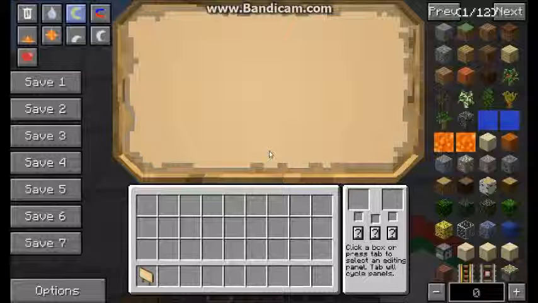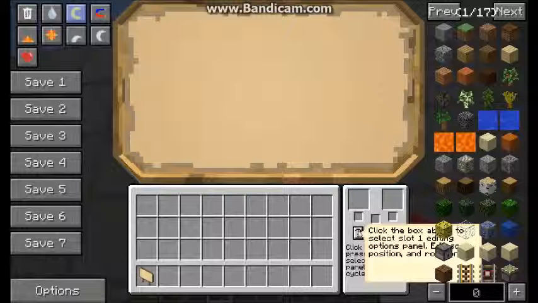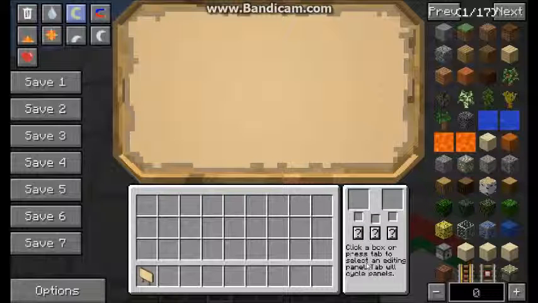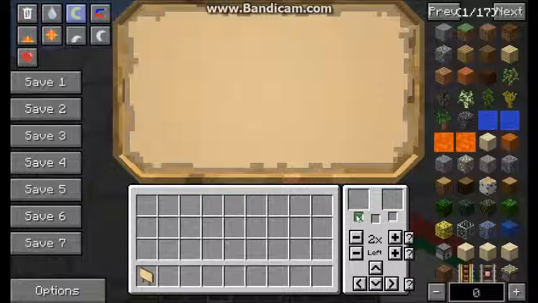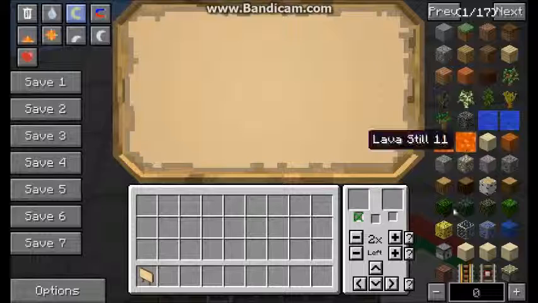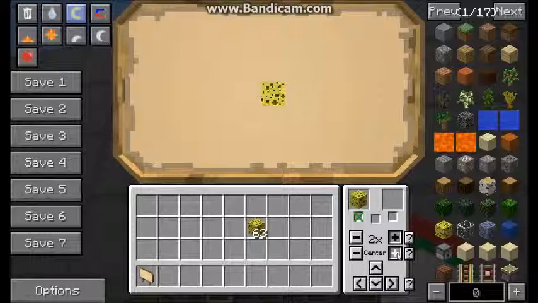So when you right click on them, or shift click, you get more options. Click a box or press tab to select an editing panel. So yes, you can write on it, like so. And then when you select a box, then you can orient stuff. And what I mean by that is if you have a block, like a sponge, it'll actually show up on the sign. So you can make it bigger, smaller, rotate, and so on and so forth.